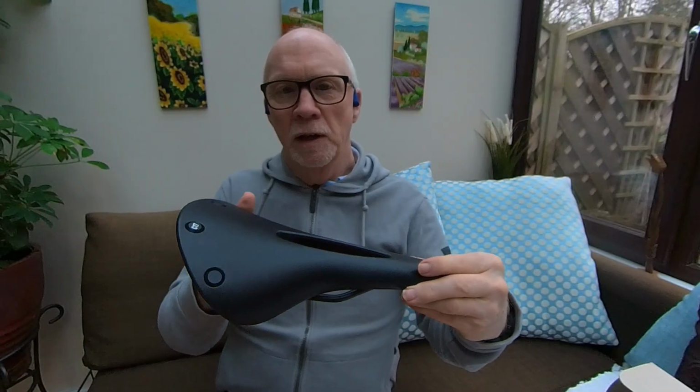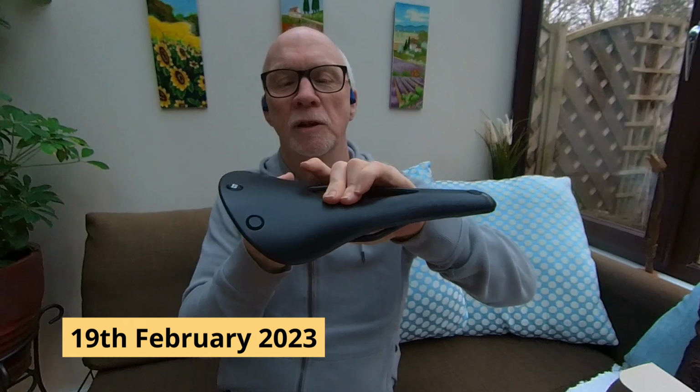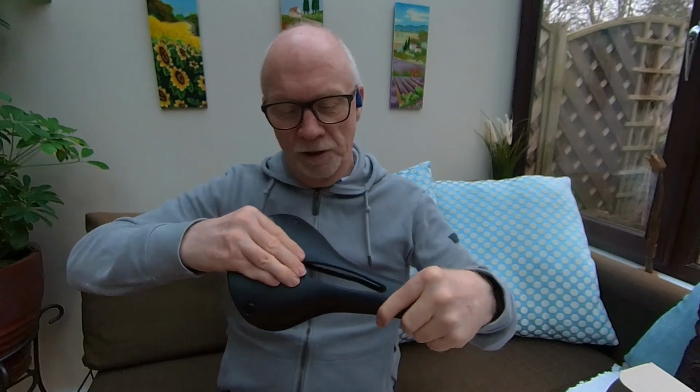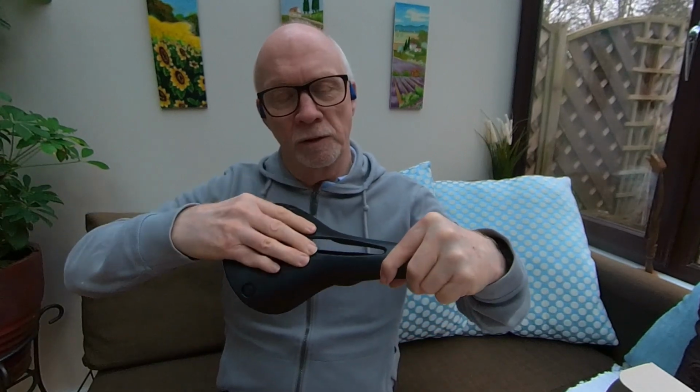The difference is in the amount of flex, which moves with your body weight and gives a hammock effect. I've gone for the carved option with a cutout. Cutout's a personal preference really, but I prefer them, and I think this actually increases the amount of flex in the saddle. It's a heavy beast at 446 grams, but as I've said before, if I was that bothered about little extra bits of weight, I'd eat less cake. Comfort is king for me right now, so let's get this on a bike and try it out.